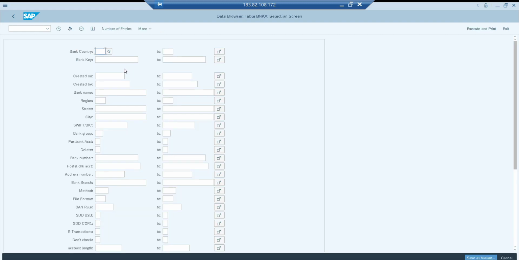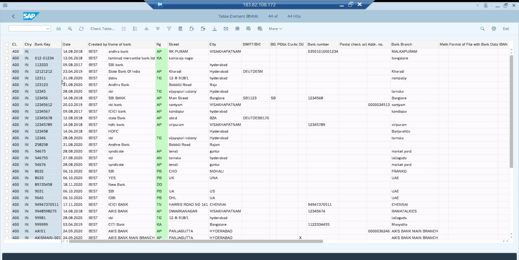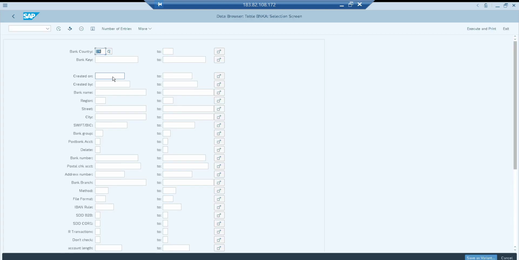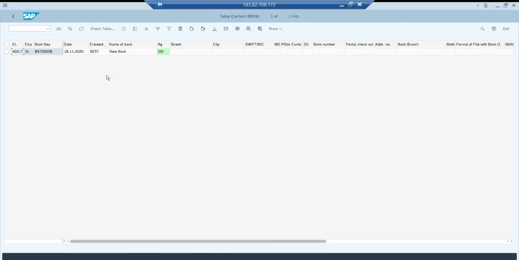Just now I created a record, not sure how many records are available for this country. Oh, it's more. Created on. It's created only one. This is the one which I created. Now I'm going to do the same from the gateway service based on the input. I'm going to create some entries and change the same entries in this particular table.